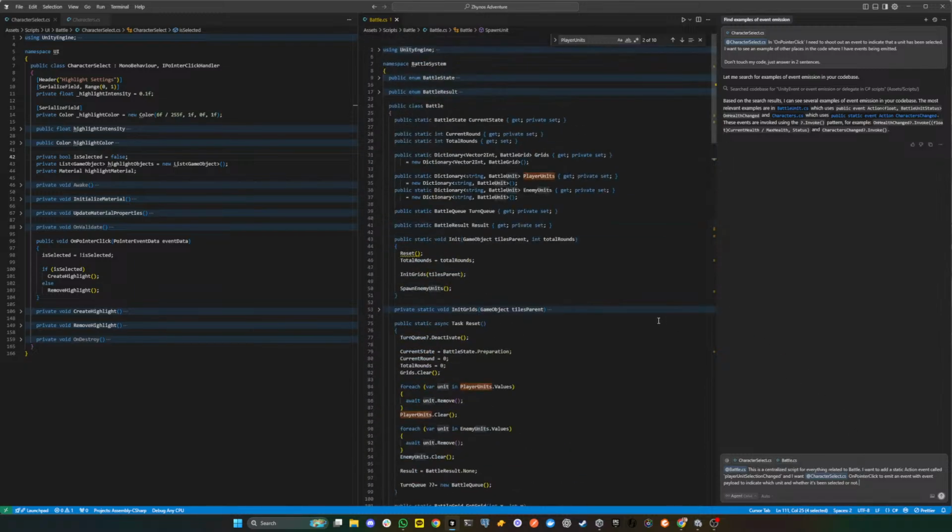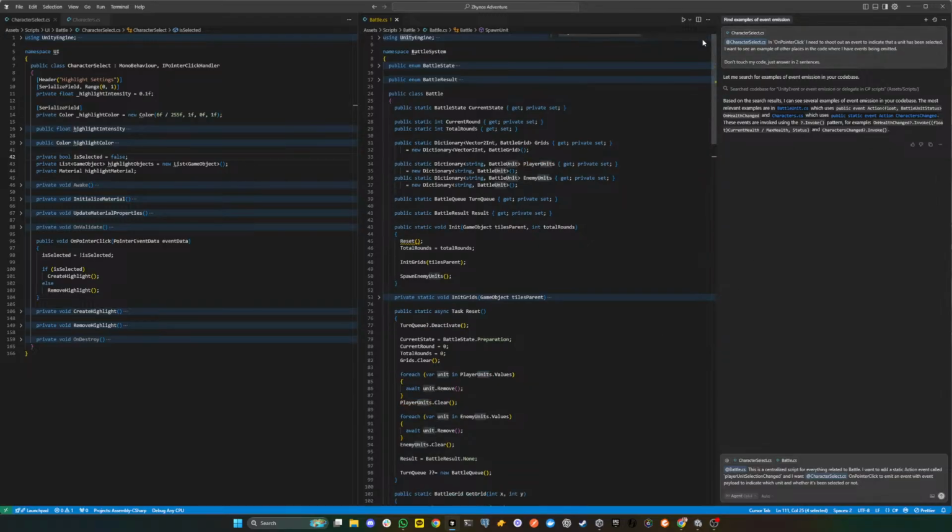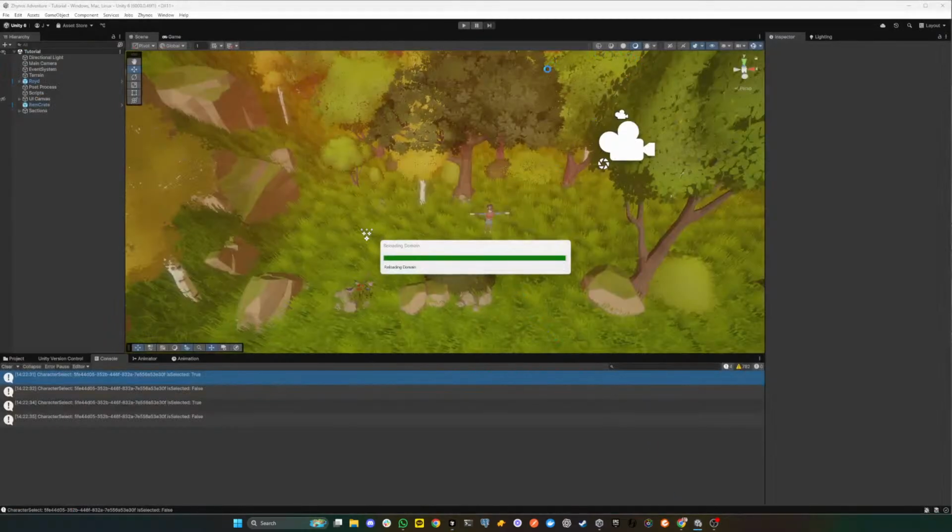So if a player is selected, what do we need to do? We need a, just going back to the game here.